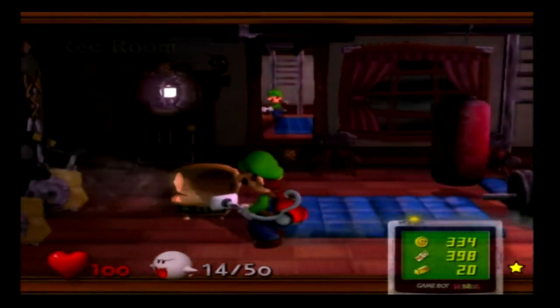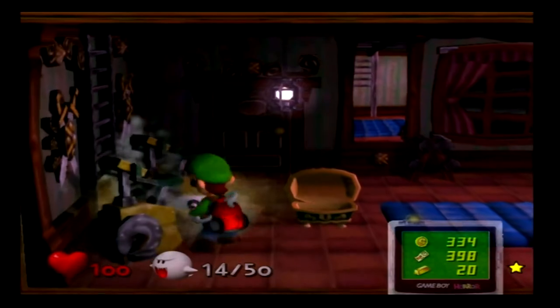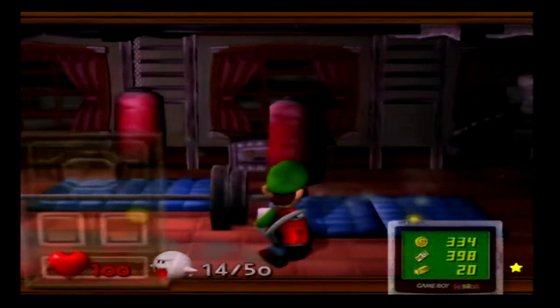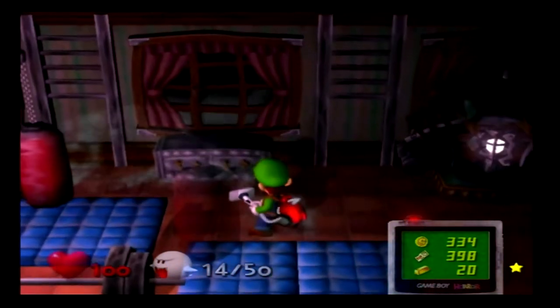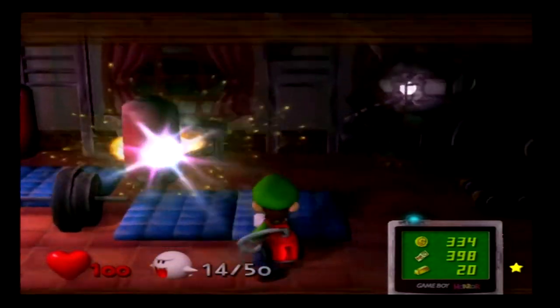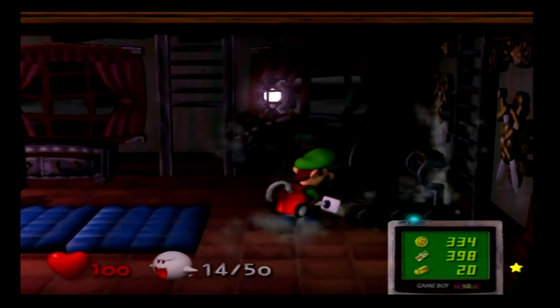Where are you hiding, you fool? Come to Daddy. Come to Papa Luigi. Come on. Come out and play. Don't be shy. Oh, you little sneaky sod. I mean, honestly.